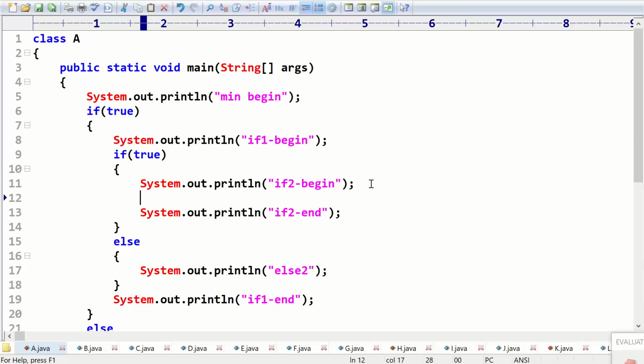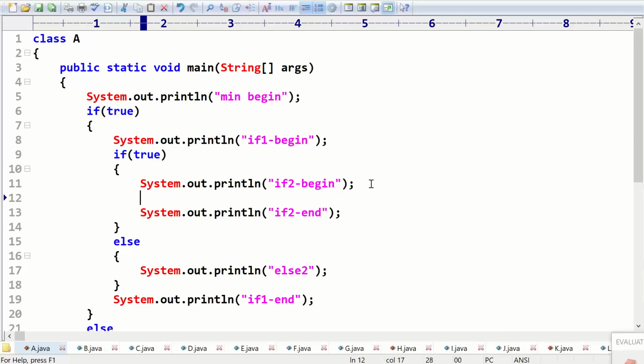So experiment fully till evening 6 o'clock. From 6 to 7, I'll take one more hour class. I'll show you the else portion, keeping an if else inside an else block. Now here, inside an if block, we are keeping if else. Try developing 3 levels. At line number 12, try keeping if else one more time.